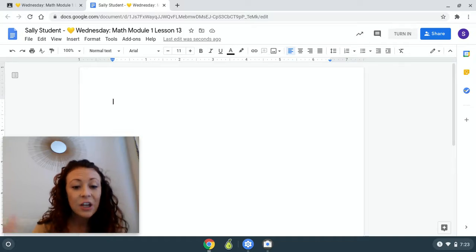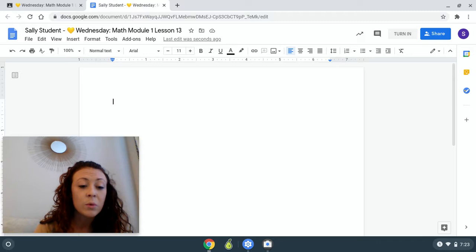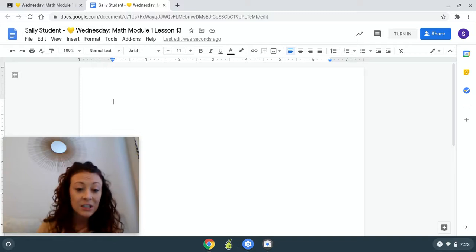So you can probably get it clearer if you do it the other way, because we really want you to make sure you're attaching a very clear image to your lesson so that we can see your work and make sure that everything is correct. Because if it's a blurry picture, then we can't see your work and we're going to ask you to do it again and show us a new picture.